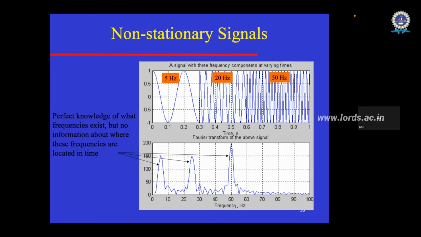A narrow signal in the time domain is a wide signal in the frequency domain. For example, take a simple rectangular pulse, which will have a sinc function. The rectangular pulse is very much localized in the time domain, but the sinc function in the frequency domain is from minus infinity to infinity, and vice versa. So that means there is some kind of uncertainty.